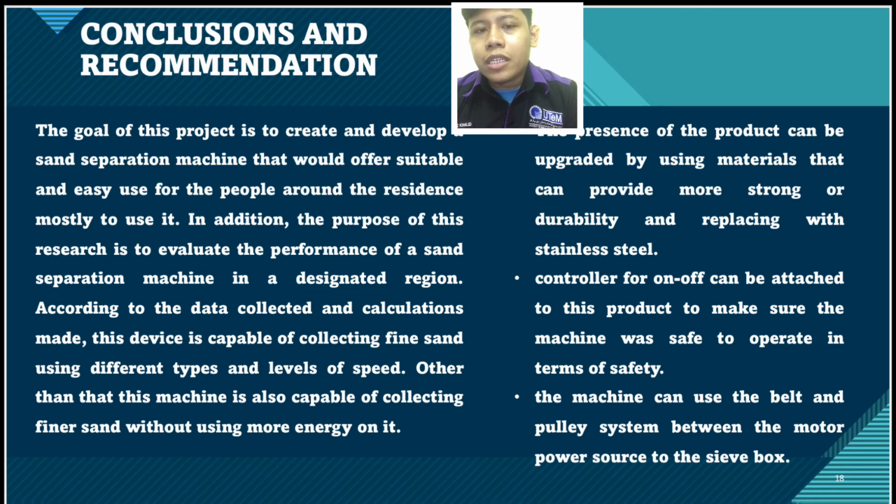Another recommendation is that a controller for on-off can be attached to this product to make sure the machine is safe to operate. The last recommendation is that the machine can use a belt and pulley system between the motor power source and the sieve box.